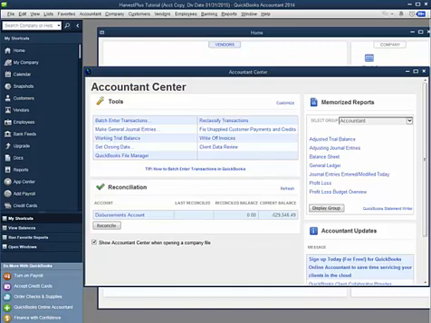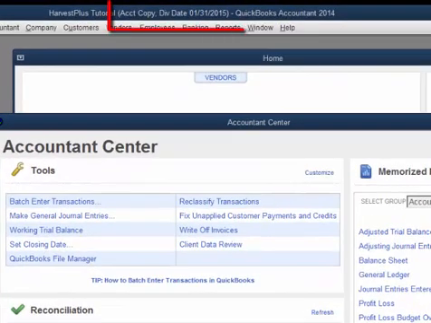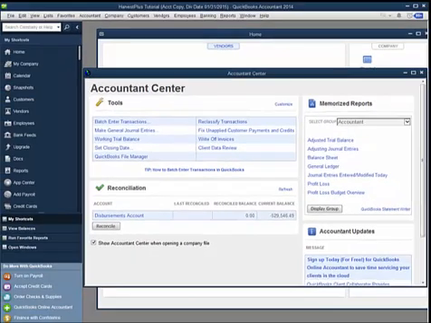Once converted, you will see a screen that looks similar to the one shown here. The accountant copy with the dividing date is shown on the title bar, and you're able to review the file and make any changes to the file as long as they are dated on or before the dividing date. In this tutorial, we will not cover the elements of change that may be initiated.